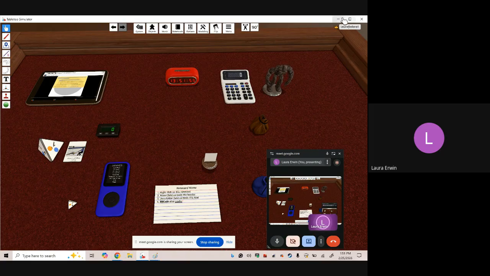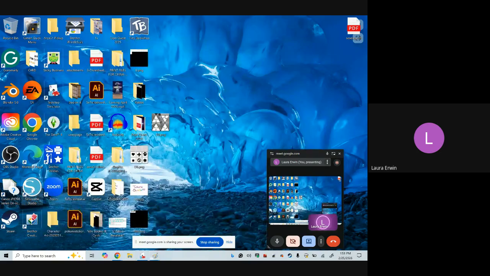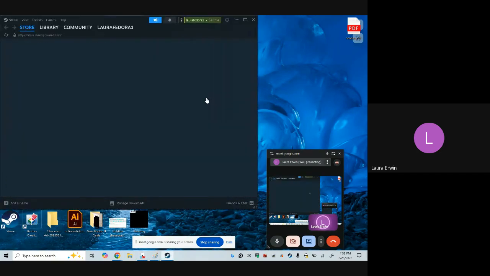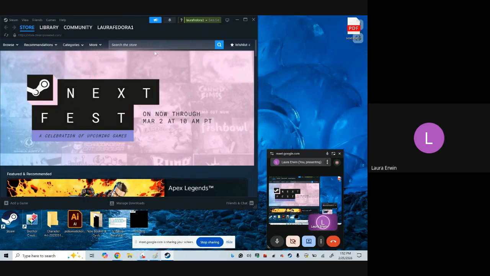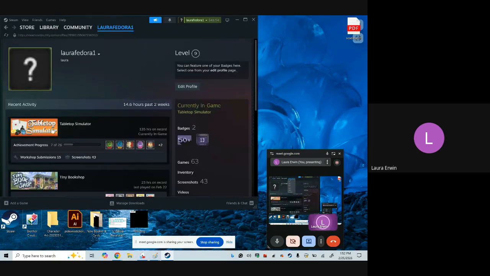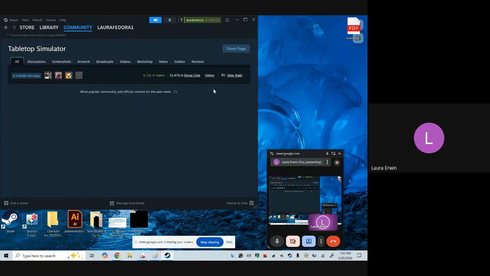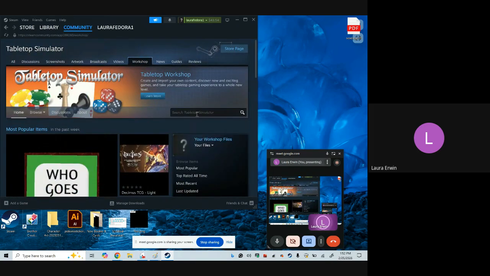Now in the Workshop, we're going to leave Tabletop Simulator and go into Steam. This is also going to be where you put your files for when you want to share your game out with people. So if I go into Tabletop Simulator, under Workshop, I can find, what do I need? I need a spinner.